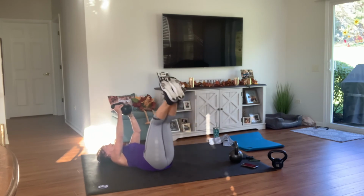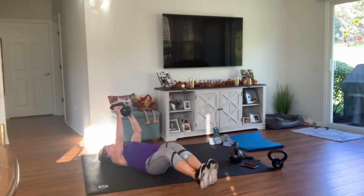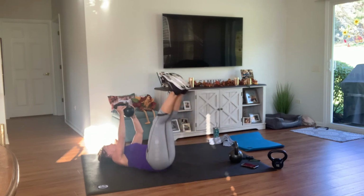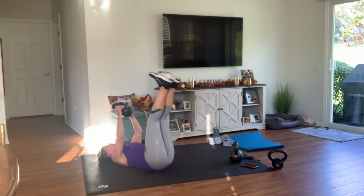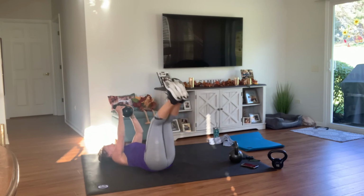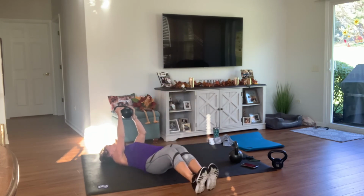Here we go. Heel, one. Remember, the weight overhead does not move. Two, right in line with your shoulders. Diagonal, three, tap those heels. Good, here's four. Here's five. Here's six. You feel these? Seven, how's your weight overhead? Here's eight.